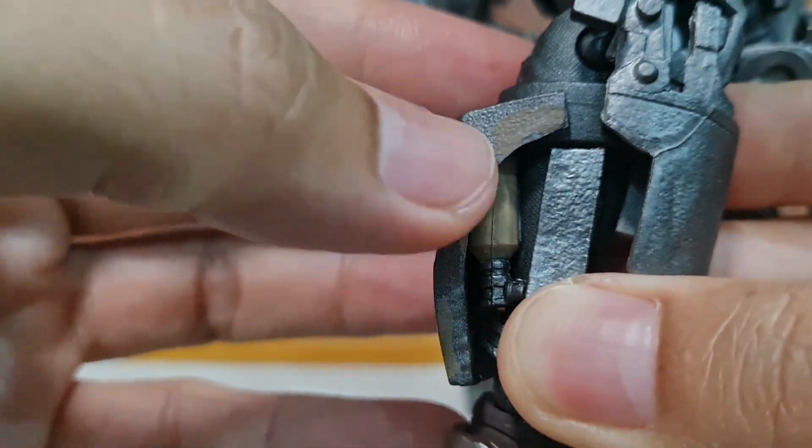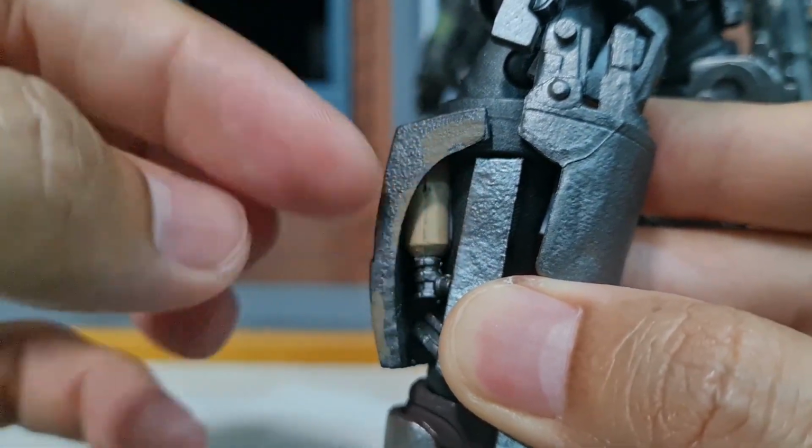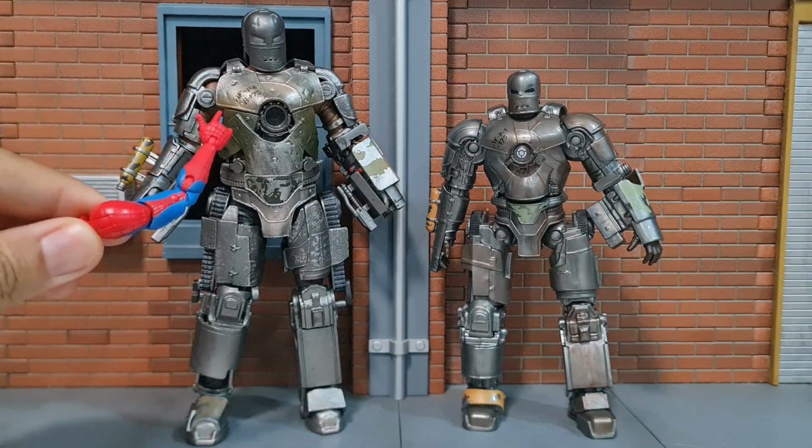Same goes on the other side. They have the cylindrical pump or something on the inner side of this armor. So in terms of appearance, everything is better on this figure in my opinion.